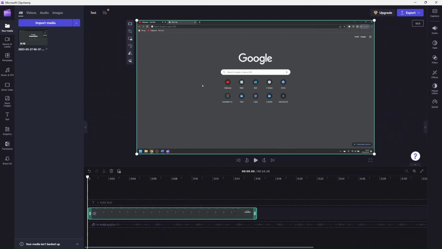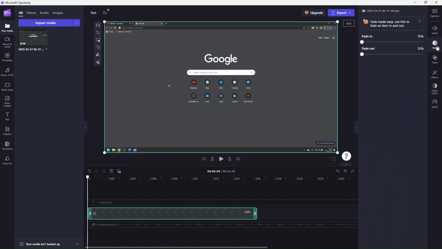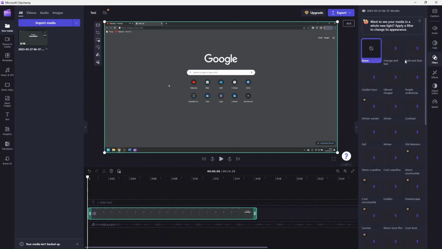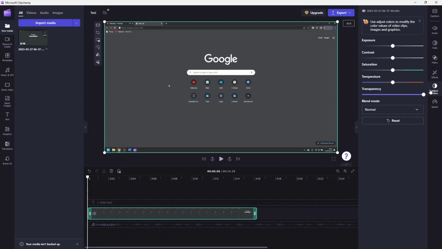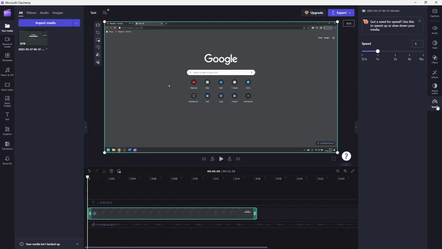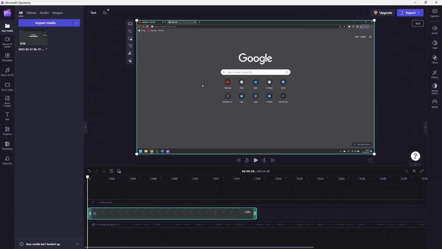Then you have fade. And fade, you can actually make this fading effect on your video clips as to how you want them to fade in at the start or at the end of a video clip. Then you have filters that you can put on your video clips as well, if that's something you would like. Then you have effects, and you can choose that. You can adjust the colors as well with these. And then you can choose the speed of your clip. Would you like to have it go extremely fast or slow? And that's about the right section.